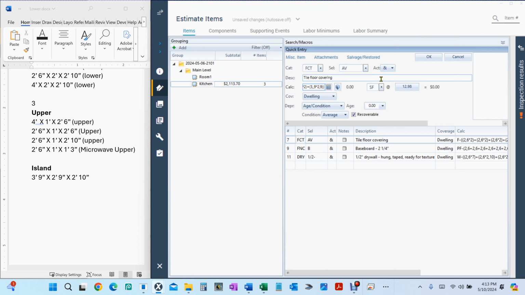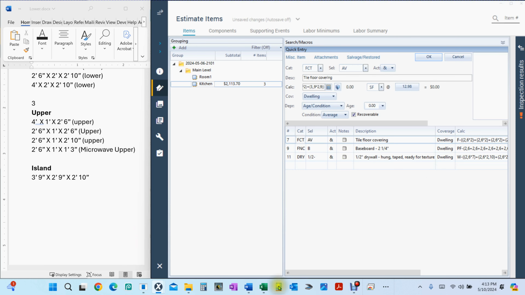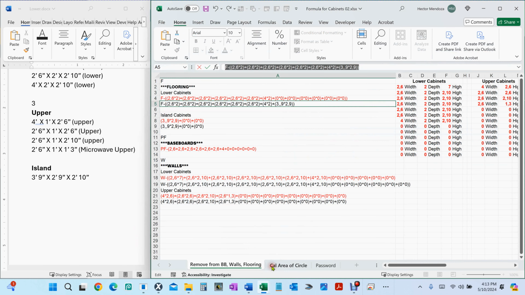If there's no problems, no errors, when I hit OK, there's an error. Okay, so now we're gonna have to go here and see where the error is. And briefly looking at it, I don't see. Oh, I see the error right here. You see this 3,9? I have 1 too many commas, so let's delete that comma. I got too excited.